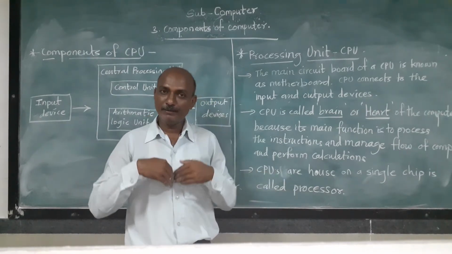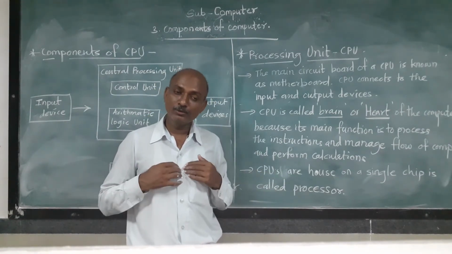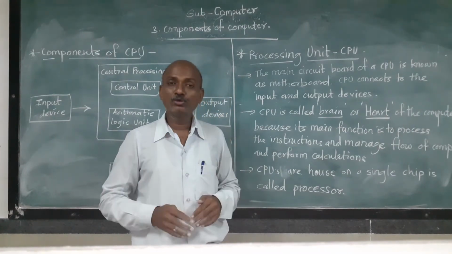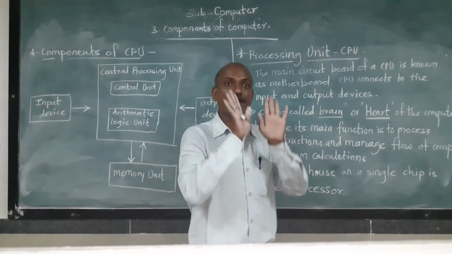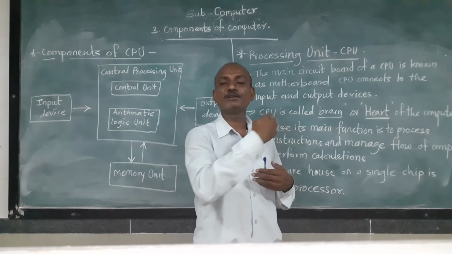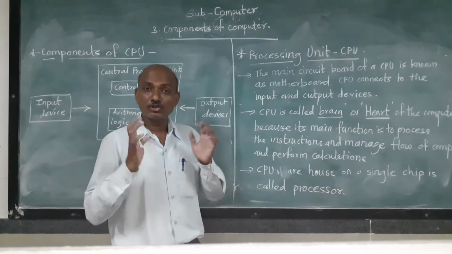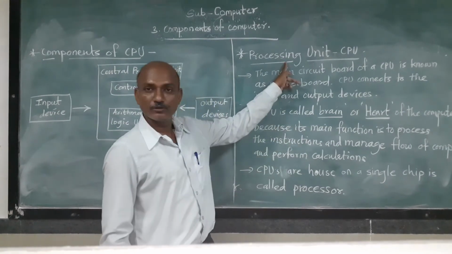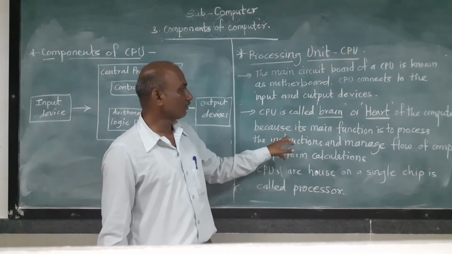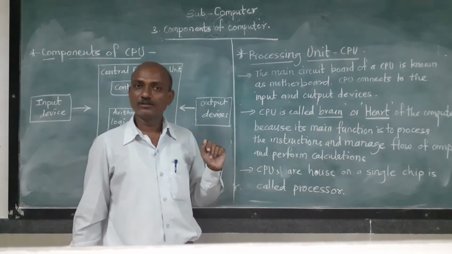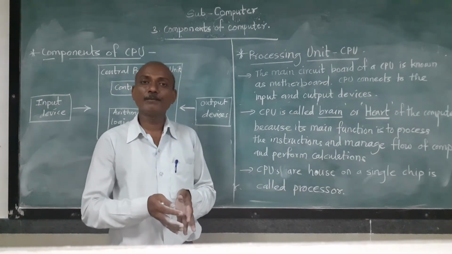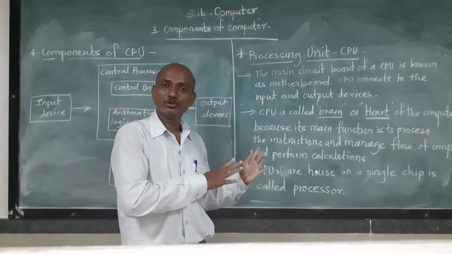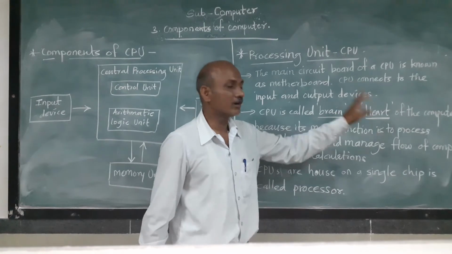Which instruction is coming to the CPU, how the CPU can store the data, and then the CPU manages the flow of the result showing on the monitor and taking printouts from the printer. All this flow is controlled by the CPU. So that's why it is called the brain or heart of the computer. It controls the whole computer system, and all the parts are controlled by the CPU.